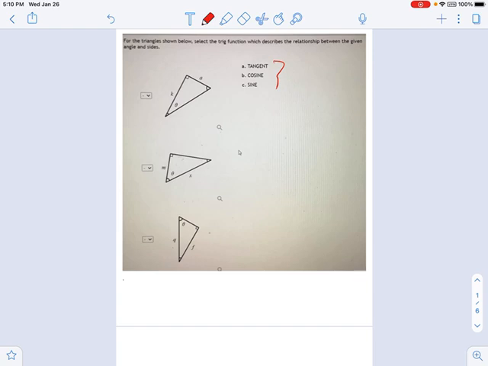So what you need to do, and I'll use this first one as an example, just look at what's given to you. I have a side there, a side here, and an angle here, and I need a trig function that relates them all to each other. If you remember how SOH-CAH-TOA works, this should be pretty straightforward. What I want you to do is take a look at the angle. Okay, here's my angle, and label the sides that are given to you as either opposite, adjacent, or hypotenuse.